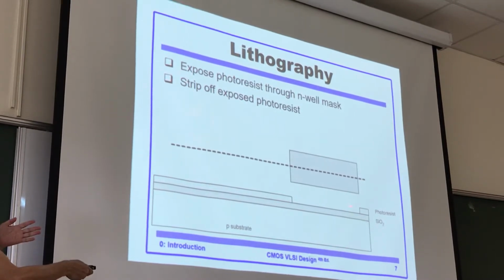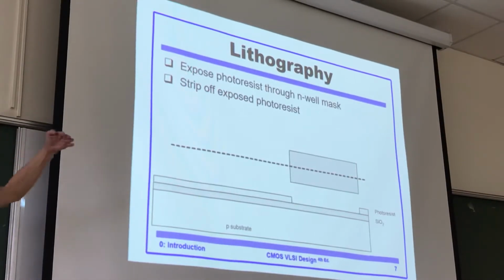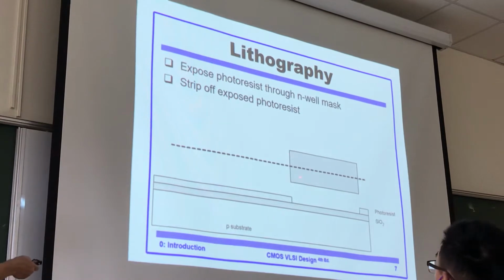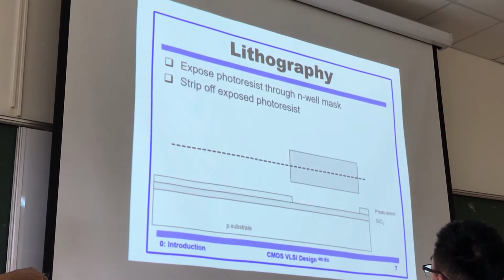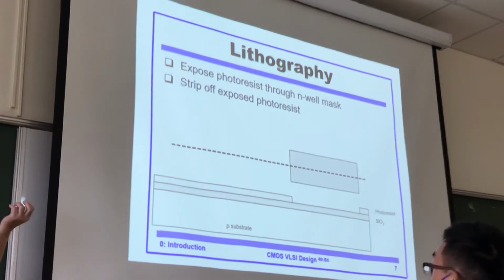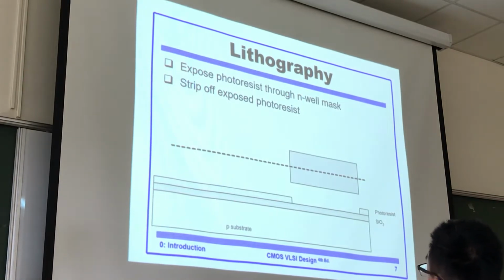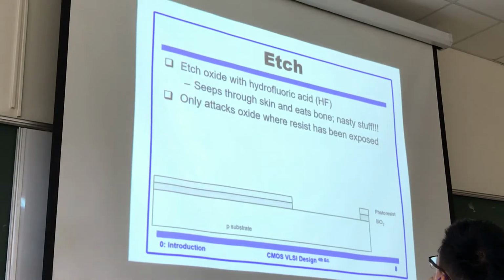The light shines on the top of the wafer, such that the photoresist is softened, and you can remove it. That is called photoresist. Any questions so far? The light passes through the mask shape; this rectangular region lets the light through onto the silicon, the photoresist there is softened, and then it can be removed. The rest stays on top.